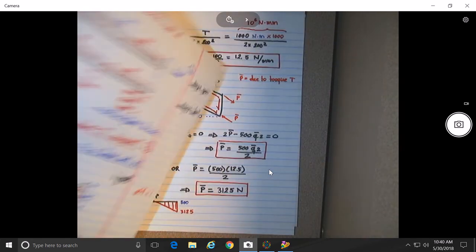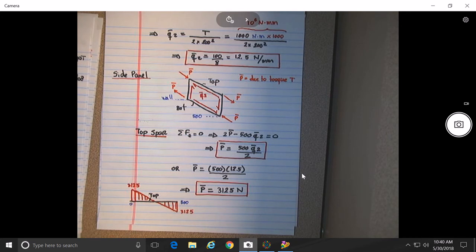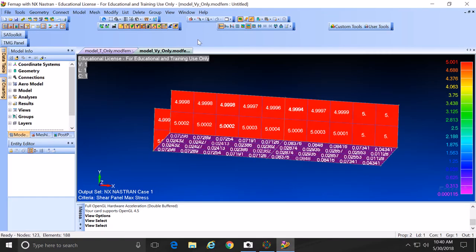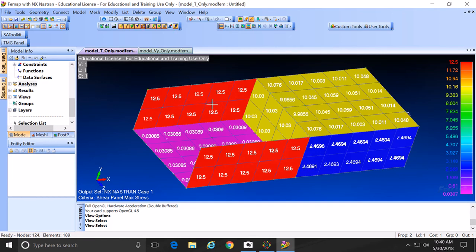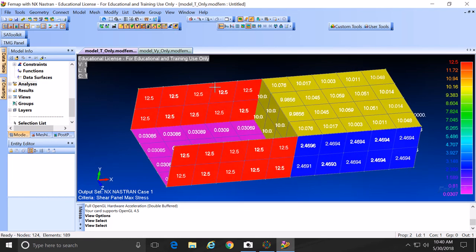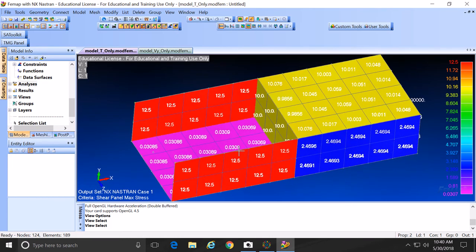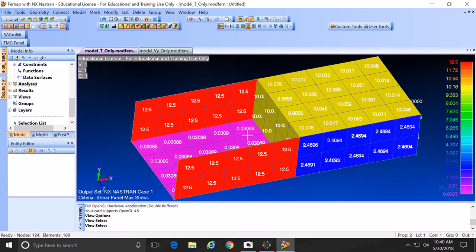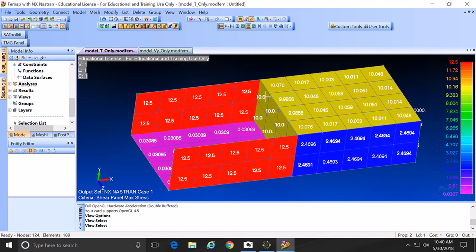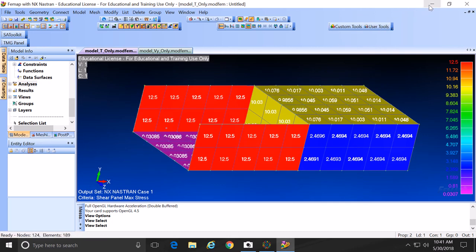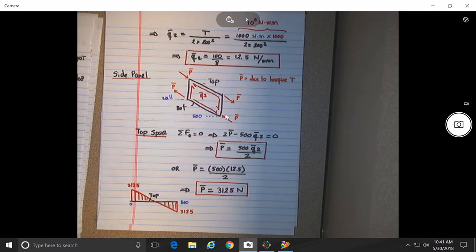All right, so if we go at the wall, you go to the FEMAP. It's not this model, it's the other one. You see that it's 12.5 at the walls over here. Okay? So now we need to move to bay number 2, which is this one. So this one's a bit more complicated because you have the middle bay and the top and bottom panel. But again, it's all about statics and then doing good sketches. All right, so we close over here.